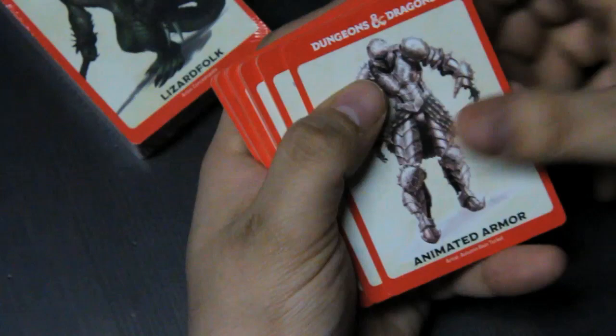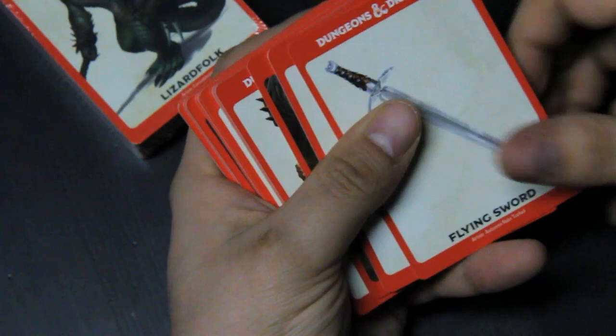You got animated armor. Oh, damn. Because these are the same type of cards as all the others, it's like, oh, gotta break that lamination, or they're gonna stick together terribly.